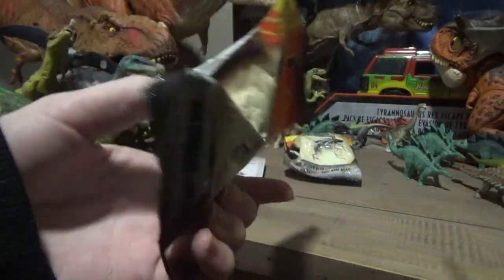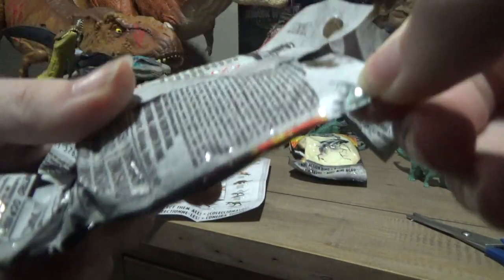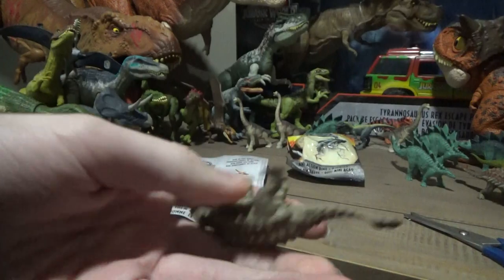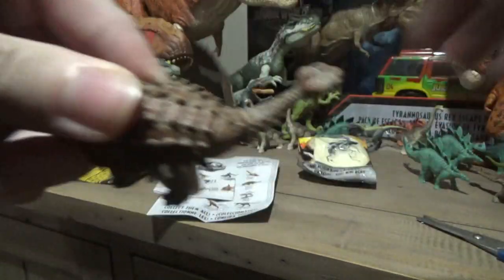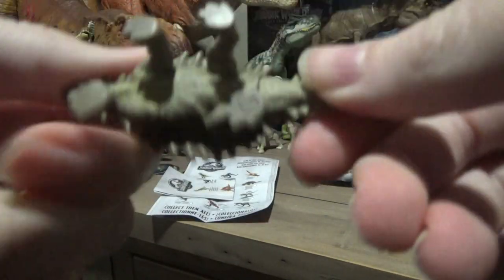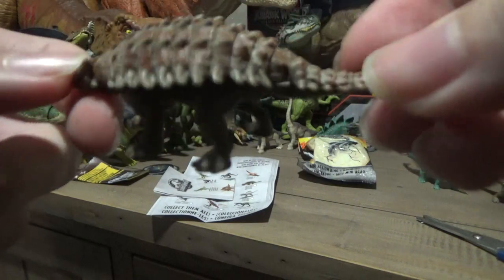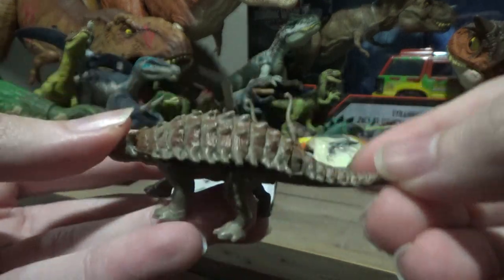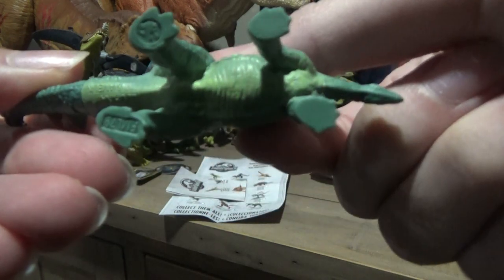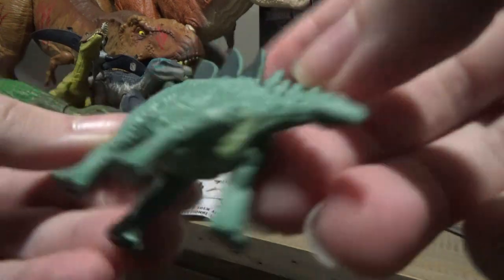This one's pretty heavy — I think it might be another Anky. Oh yeah, it's another Anky! So cute. You can see the tail moves side to side. I like that they spray the bottom with a lighter beige — it really gives the figure a nice tone. You can't really see it because it's more low to the ground, but yeah, that's nice. I think they do it with the Stegosaur too. It's got the spray paint color on the bottom, the white brush on the sides, and a dark color on the plates.